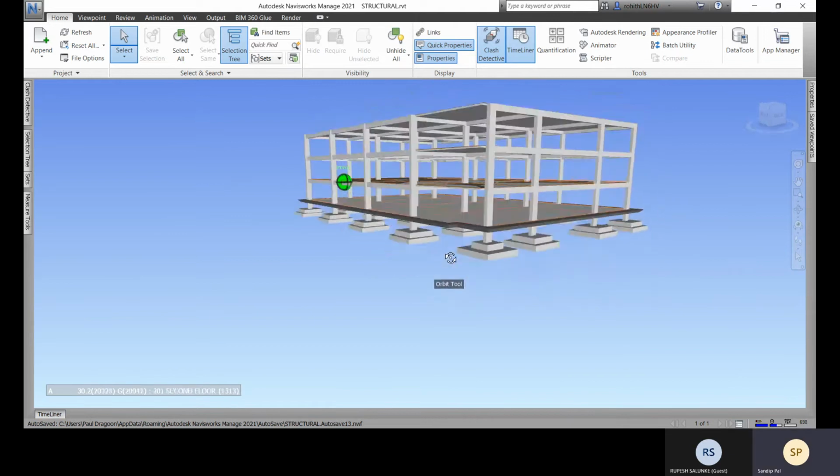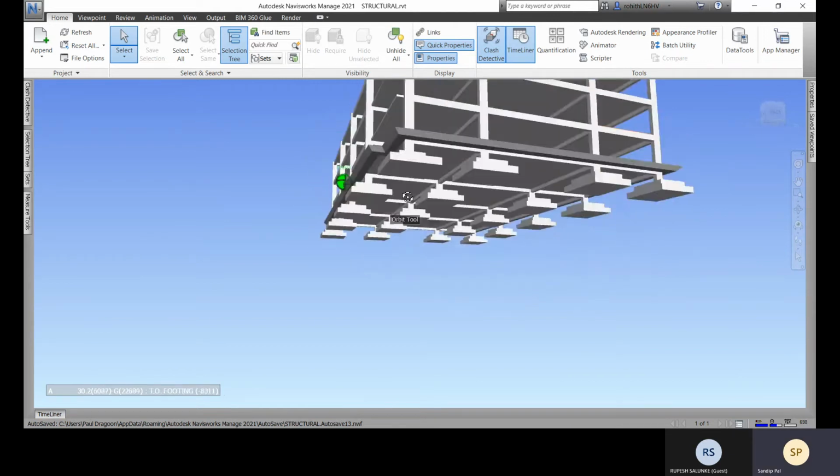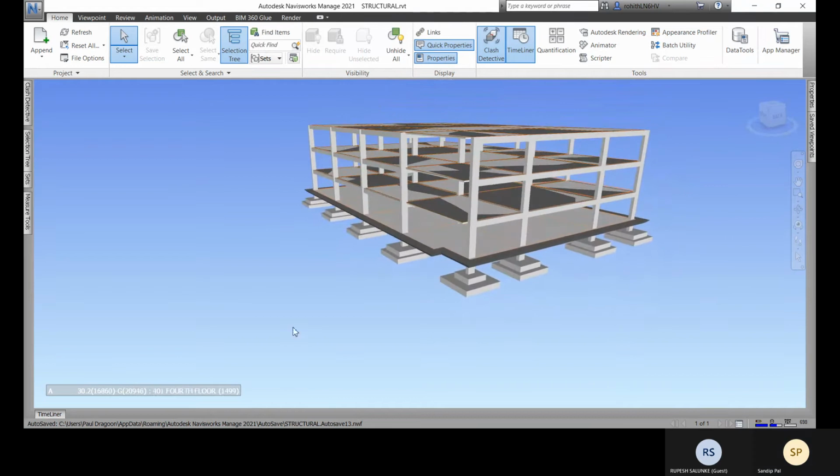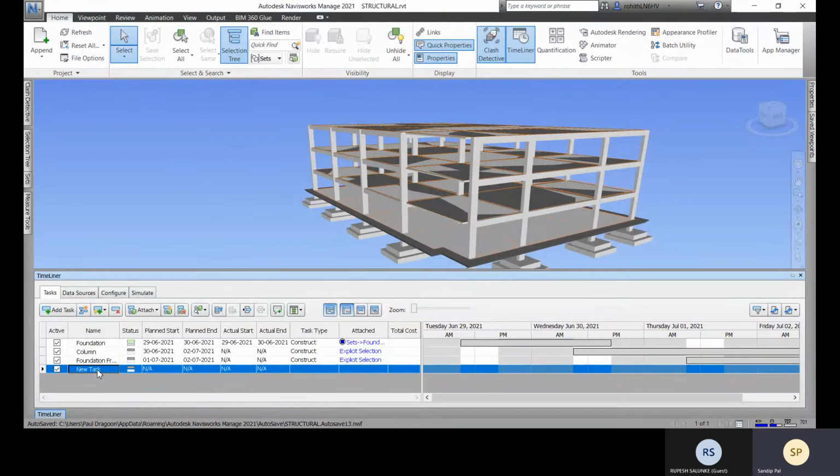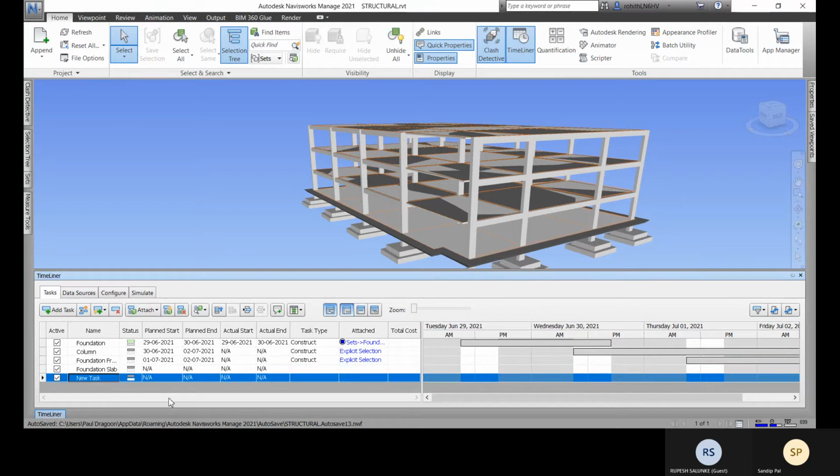For this, let's place these slabs. It's another task. Double click on it. Go for foundation slab. Okay. And there you can go for like first floor.